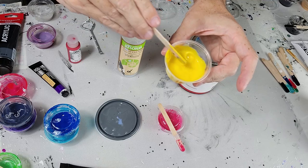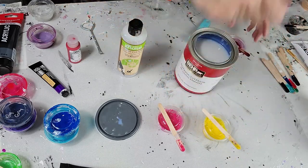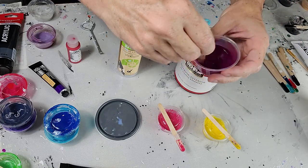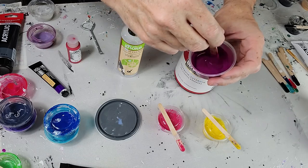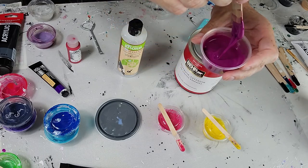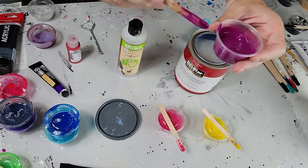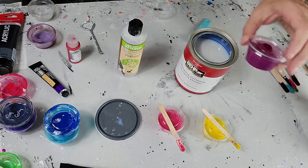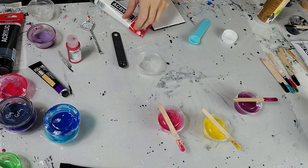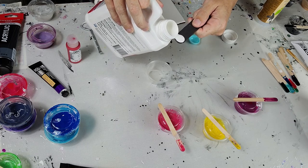I do have another color I mixed up with Behr that I didn't record from yesterday — it's the Red Violet by Jo Sonja. That one seemed a little thicker when I made it, so I actually thinned it down with American Floetrol because I just didn't want to keep putting Jo Sonja in it. So that one was two parts Behr to one part Jo Sonja, and then about a part of American Floetrol. You can use Floetrol to thin the paints down after you've already made them with Jo Sonja.